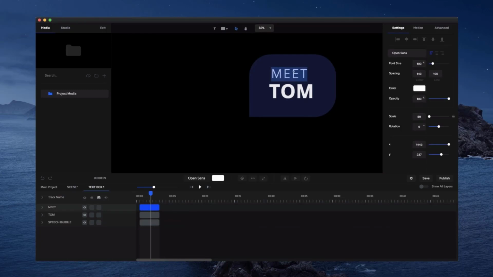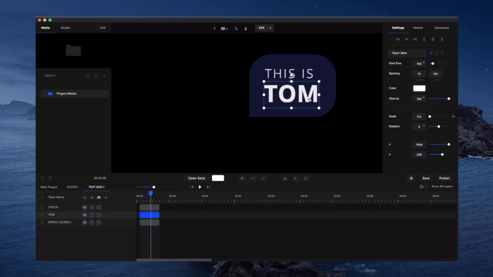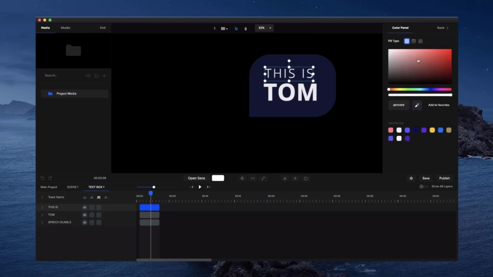Let's say I want to change this text and say this is Tom. So I've done that, and maybe I want to adjust the size of it. You can simply drag it up like this. Let's say I also want to adjust the text. I'm going to select the text and click on the color. On this one I'm going to add a gradient to make it nice and colorful. Let's say I go with maybe a green color. And it's really that simple to customize these templates.